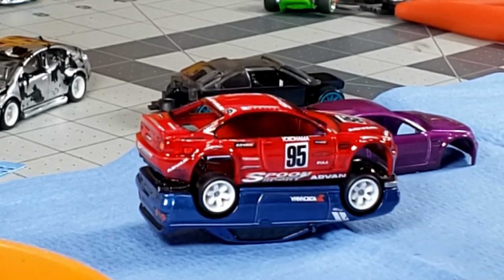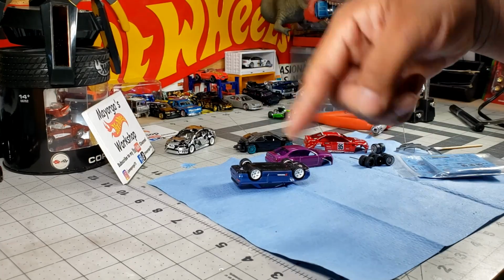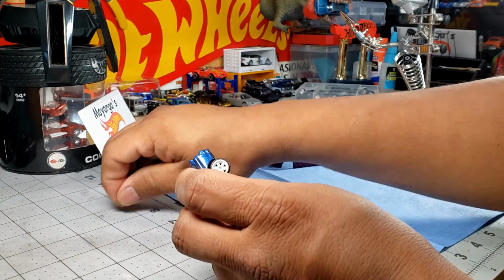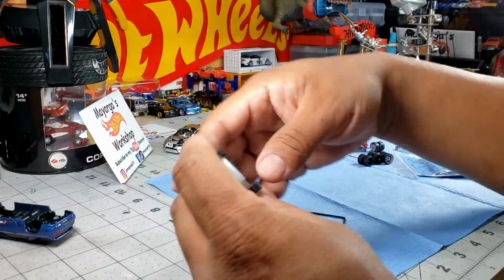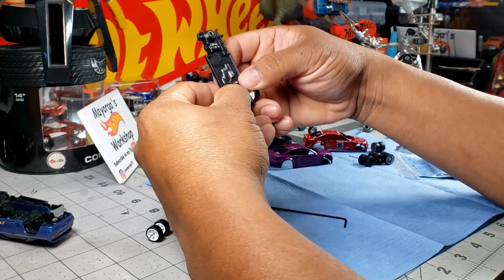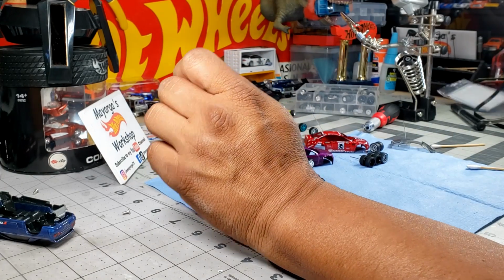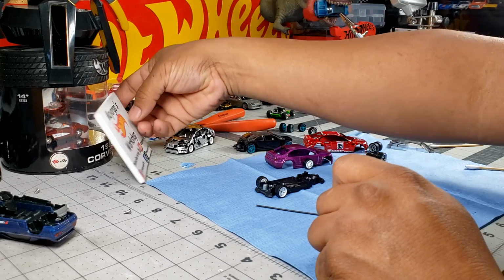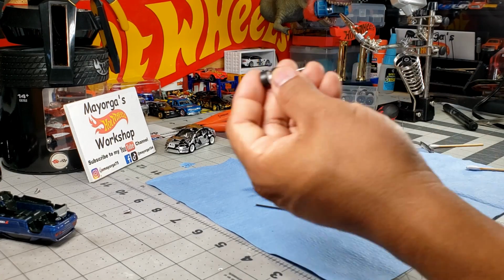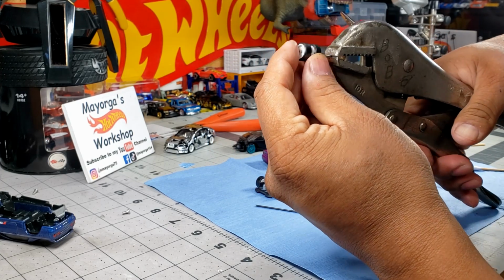I like the white wheels just because of the decals. There's a lot of white decals all over. So let's get to it. Let's speed up the process. Cutting off the axles, because the original one from the white wheel was too short. So far I already got that one to fit. One of the ways that I do this is instead of gluing, I do this.